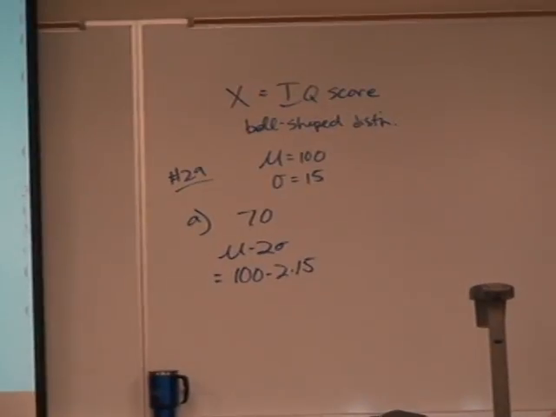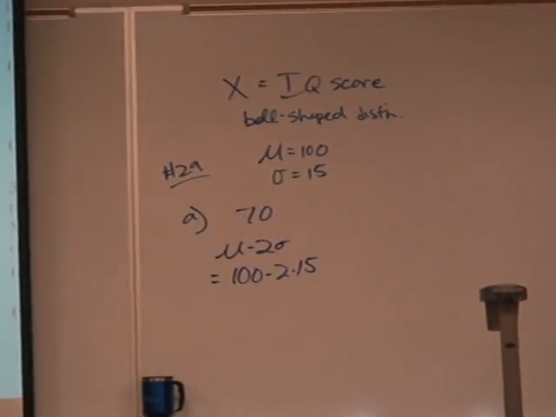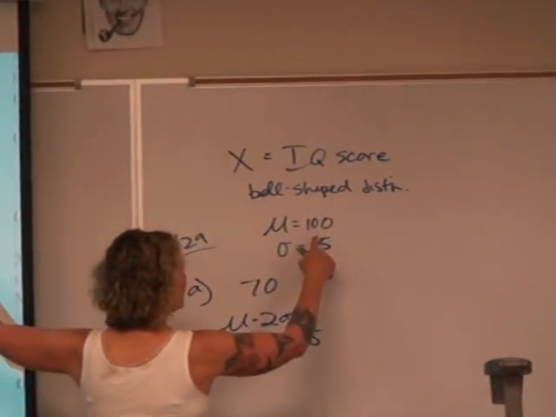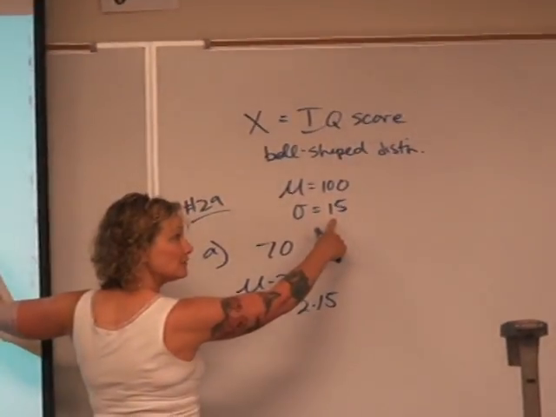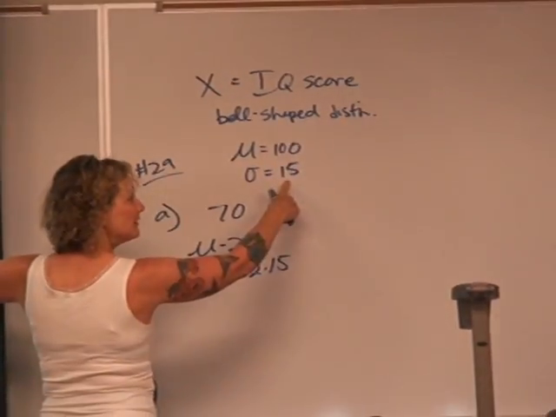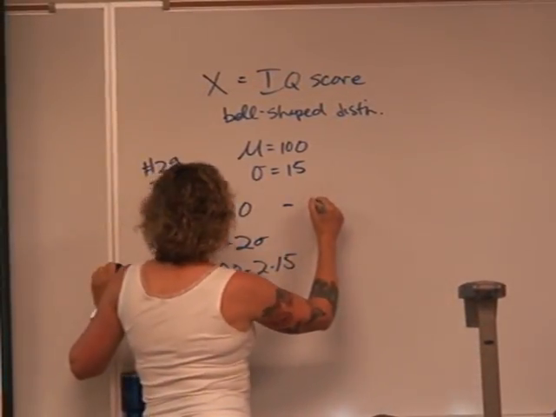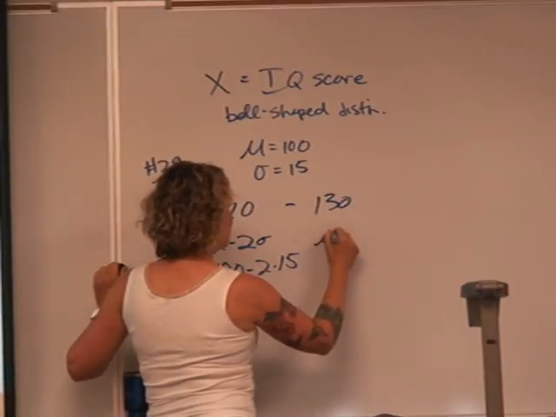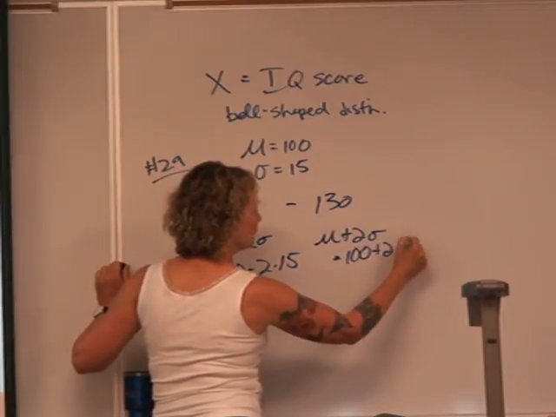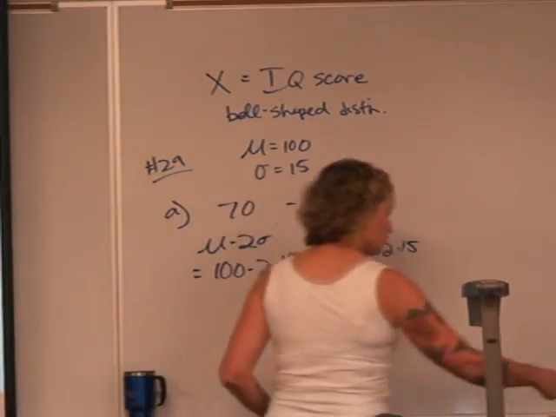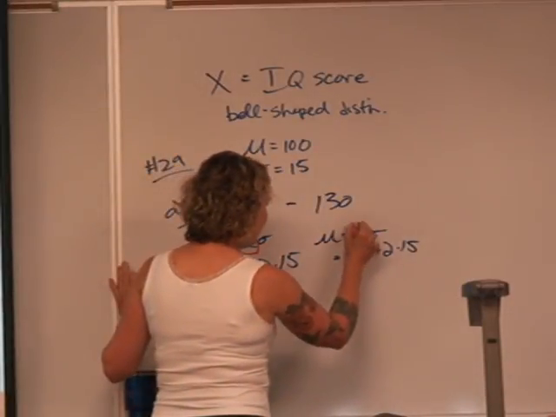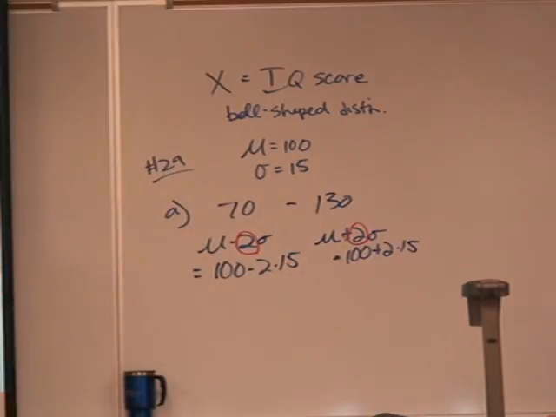Do you remember? Kind of, sort of? Throw me a bone here? Okay, cool. On the other end, 130. Take 100, add 15. We there yet? No? Add another 15. We'd be at 115, right? Add another 15. Are we there? Yeah, good. Okay. So the 130 is the mean plus 2 standard deviations, or 100 plus 2 times 15. So the magic number here that you want to pay attention to is how many times did you add and subtract the standard deviation, and then just apply the rule.